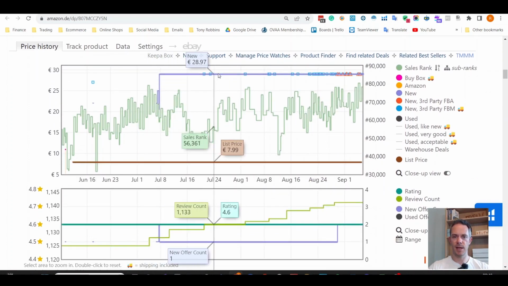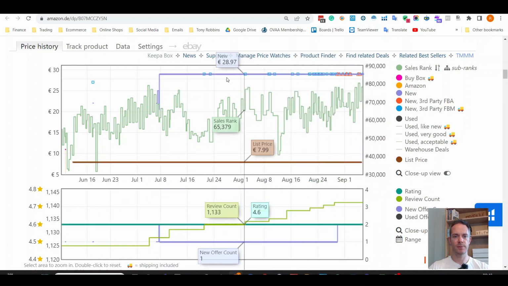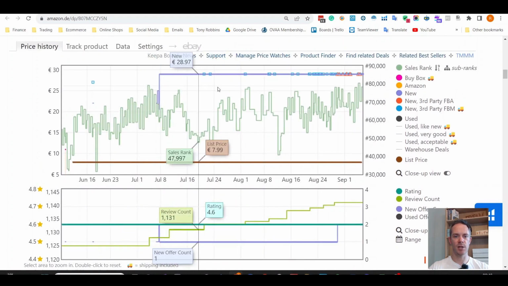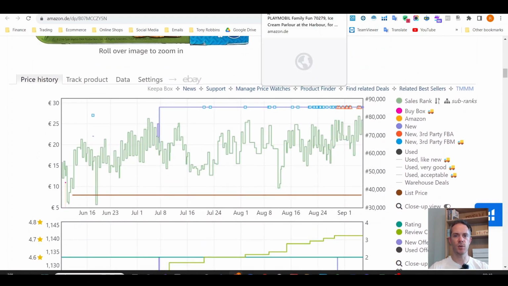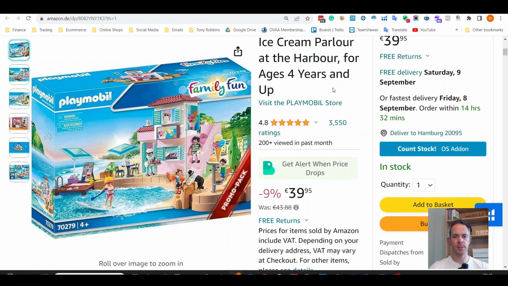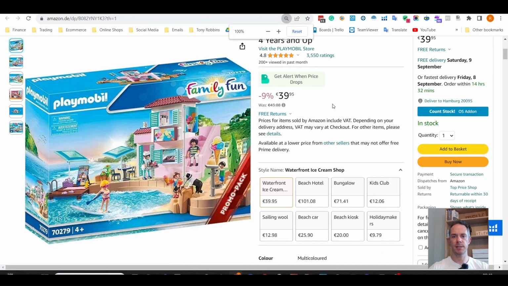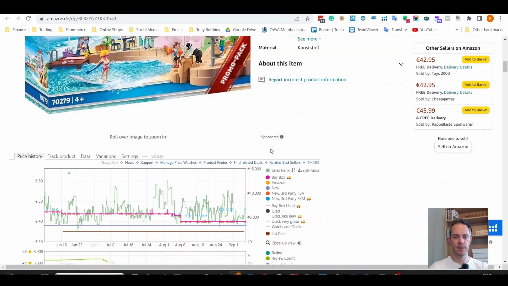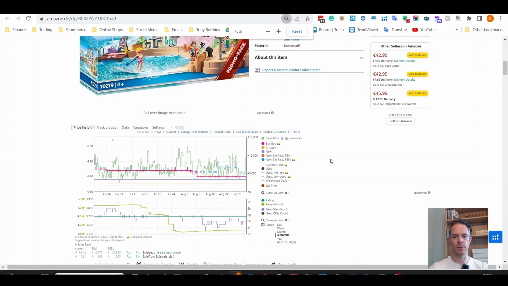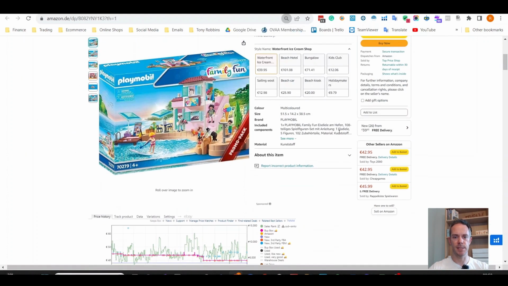The price, however, is pretty stable, so that looks okay, but it's just these erratic charts. I'm not interested in looking at those at all. I'd pass on this product. So let's come now to, just zoom out again, make this a bit easier to see. We'll look at a product with variations. So with these variations, when we're looking at Keepa, I'm just going to zoom right out to make this easier.